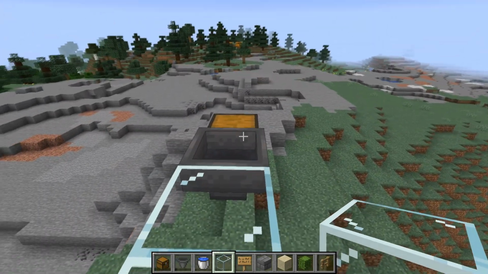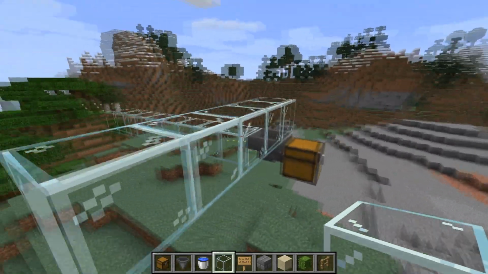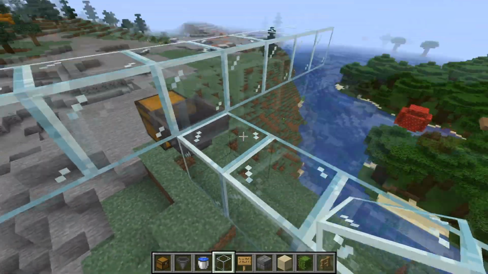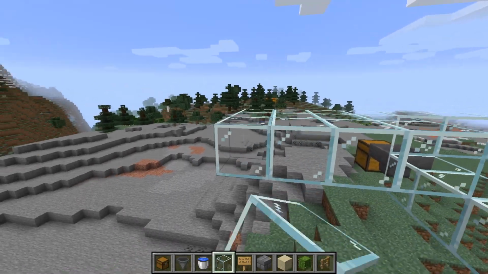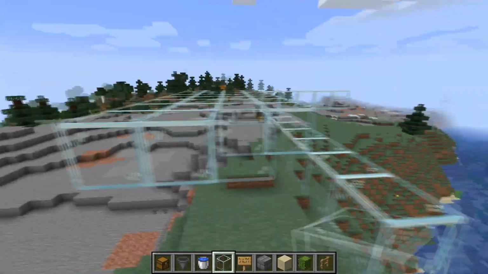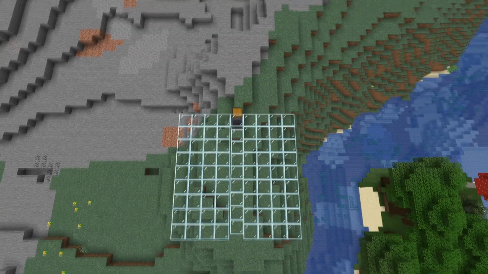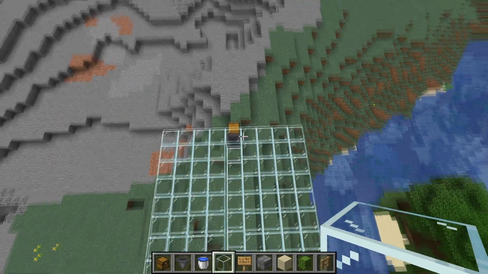Now you're going to want to build a 9x9 square, and you can just do this by placing a block above the hopper, building 4 out this way, 4 out this way, and filling in the square, but make sure you don't fill in the middle of the square, so you can just do this by building out like this. As you can see, it's just a 9x9 square with a line down the middle.